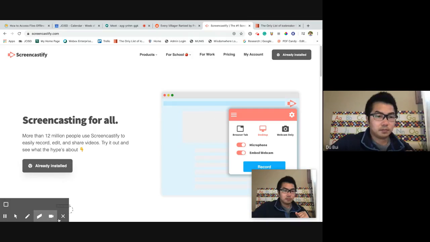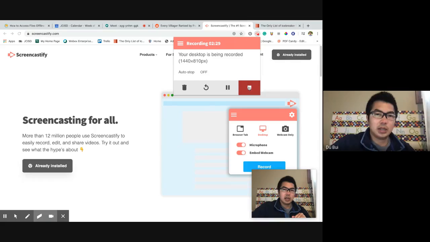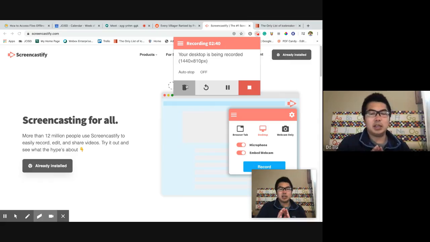And when I'm done, I can go to the top right where my Screencastify icon is. I can click on it, and I can just stop the recording. I can pause it again from here. I can restart if I just don't like this at all. Or I can decide, I'm just going to stop this, and I'm not going to even think about it right now. I'll do a recording later. But I'm going to stop it and show you what happens when I stop it.